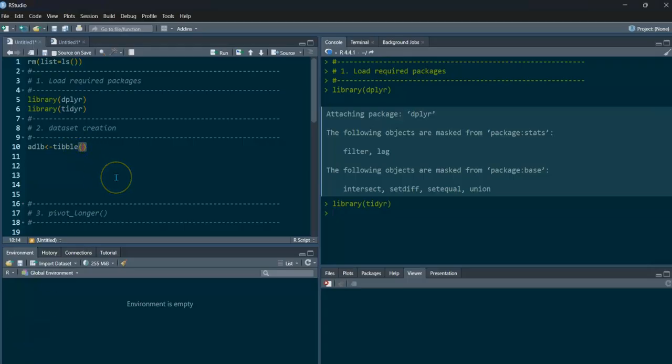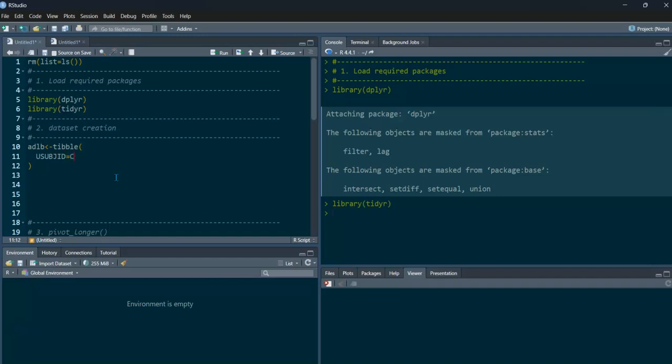In that I'm creating some columns. USUBJID, let's go with the capital default. USUBJID.